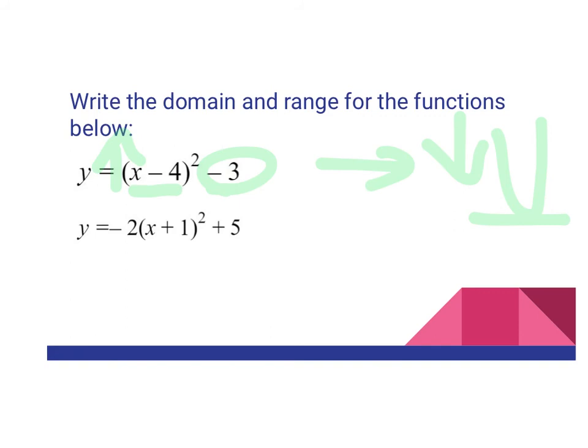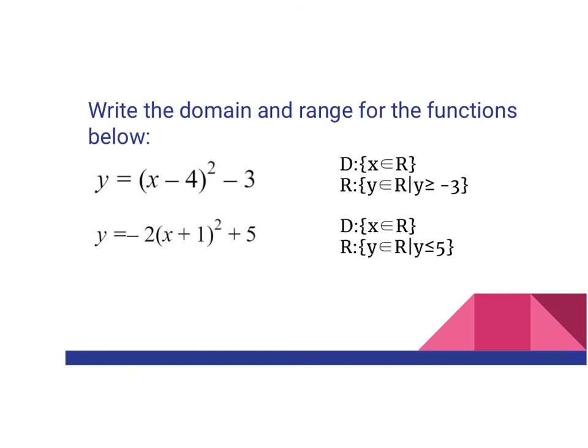And there's going to be no restriction on the domain, because there's never any restriction on domain for a quadratic. But what I have on a quadratic is I either have a maximum or a minimum. And this is negative. And so, of course, that's going to be a maximum of the y value of the vertex. And this is going to give you the negative of the y value of the vertex. And I was kind enough to give it to you in vertex form.